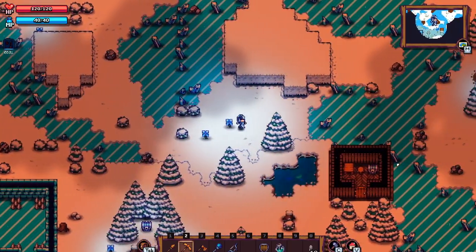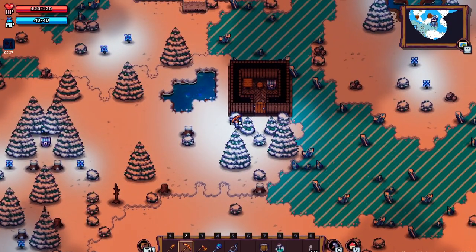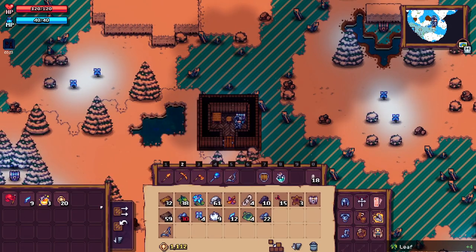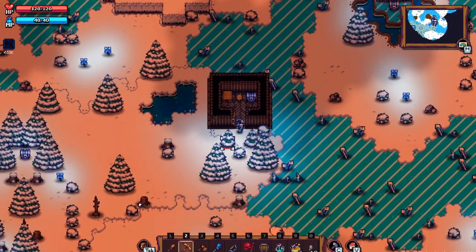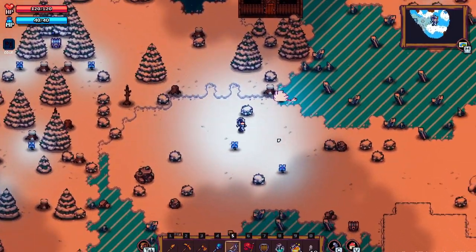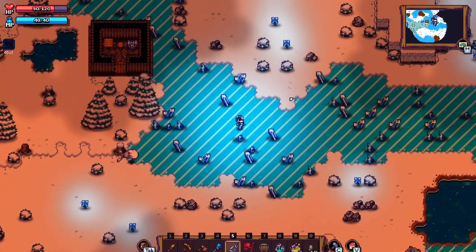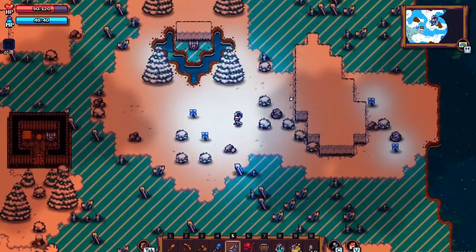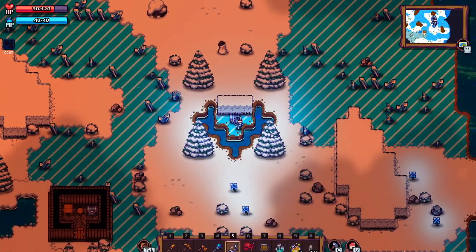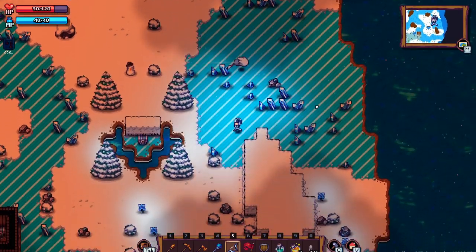Oh, looks like we got an area here. Looks like we got a little house here. Let's come in here real quick, see what we got going on. Okay, not bad. Let's loop our way around. 13 seconds. Oh, looks like we got a chest right here as well, sweet.